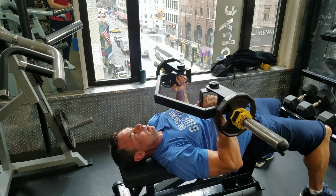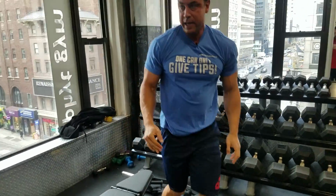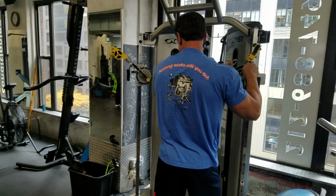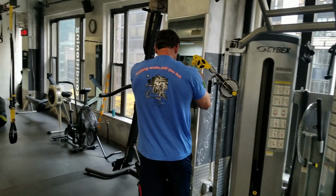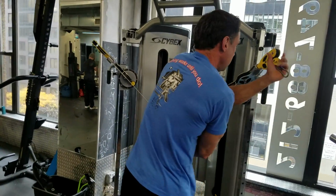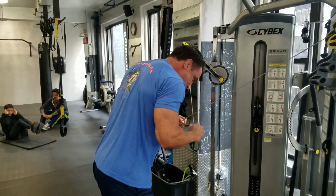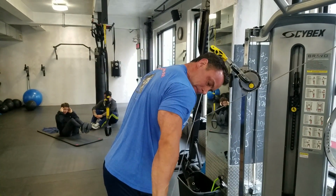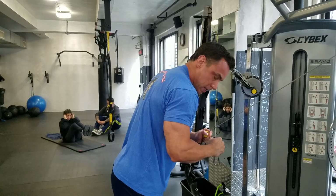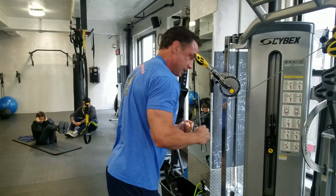some presses right here. If you do not have that bar, you could either come here or do the leaning crossover. So slight lean forward and really squeeze out. Mind you, the upper arm does not leave the body, so there's no motion here. It's just tight, okay? You will not lose the lats.